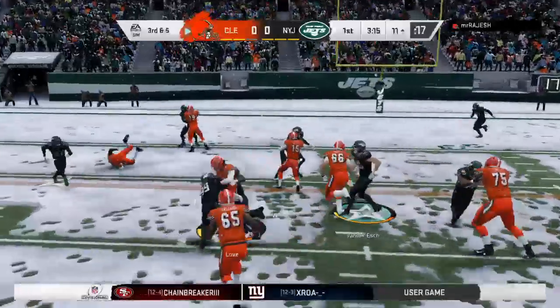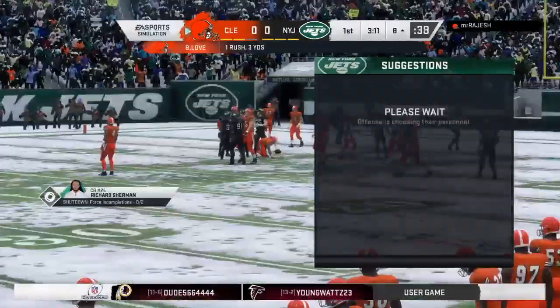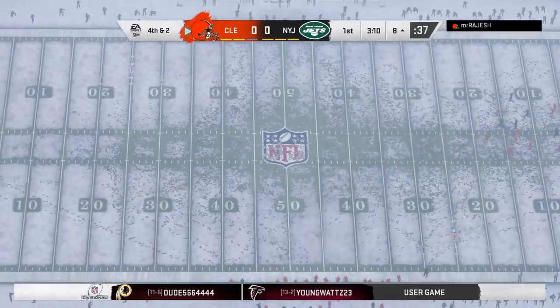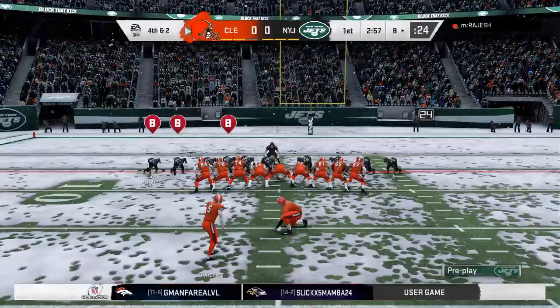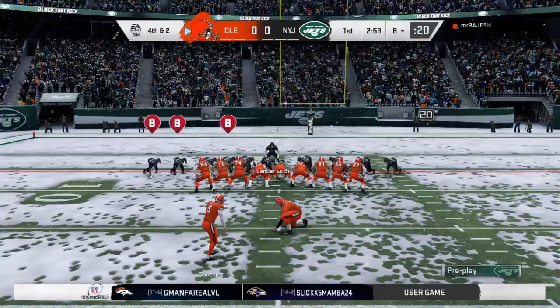Now the first carry for Bryce Love. And this effort won't be enough as they rally up to stop him a couple of yards short. Give him 3 yards there as that'll take us to fourth down. Well, forget knowing where the first down line was. This defense created their own line of scrimmage.